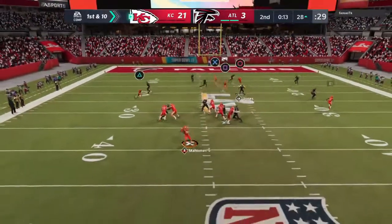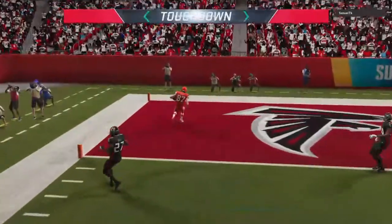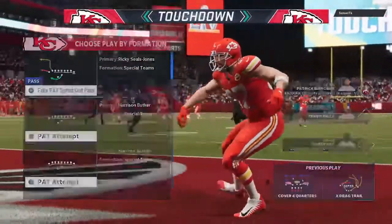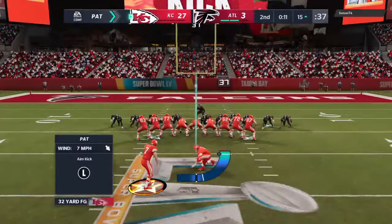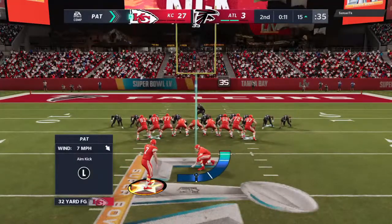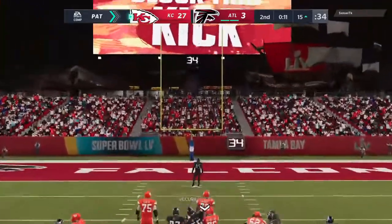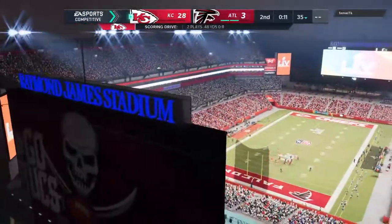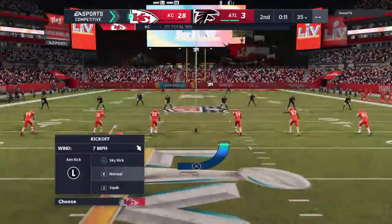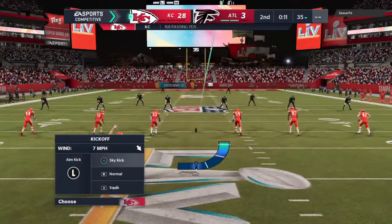On 1st down, Mahomes buying time to his left. And he will take it on in for a Chiefs touchdown. Travis Kelce as the first half is winding down. And the Chiefs add on to their lead. They have really had their way so far in the first half, but they wanted to continue to build on their lead. They know that no lead is safe in this league, so they decided to try their best to get one more as they headed into the half, and they got it done.